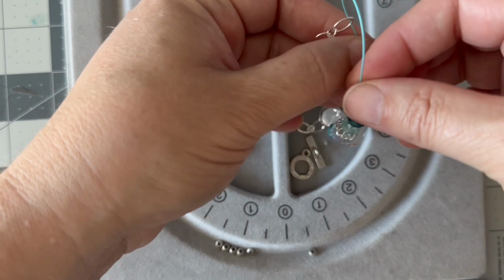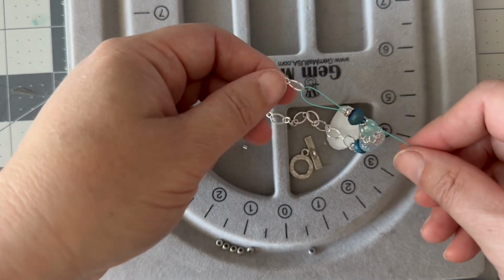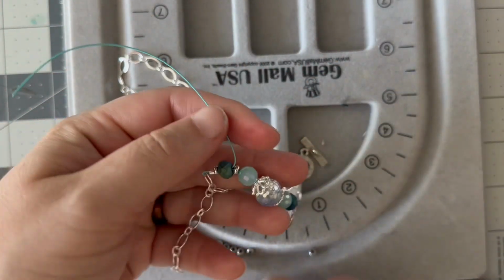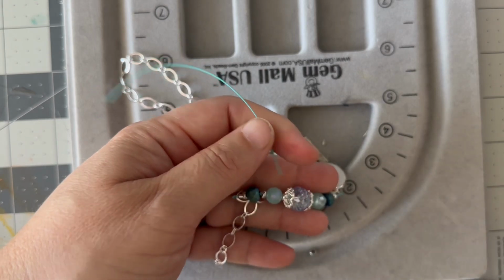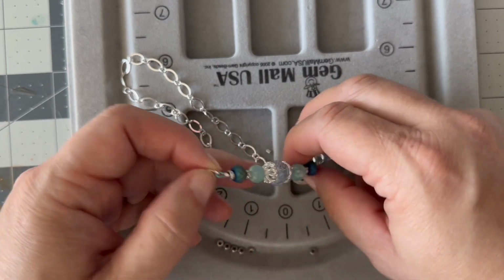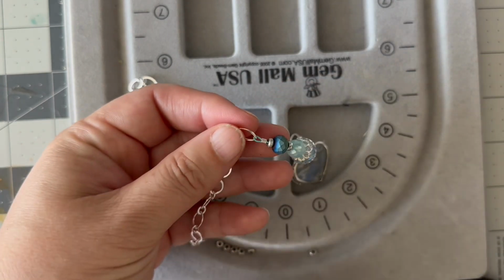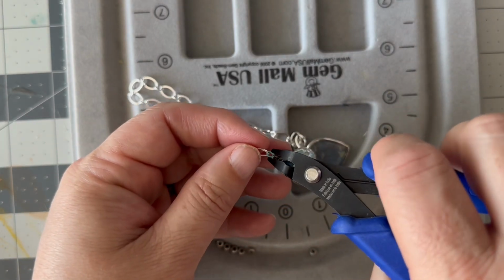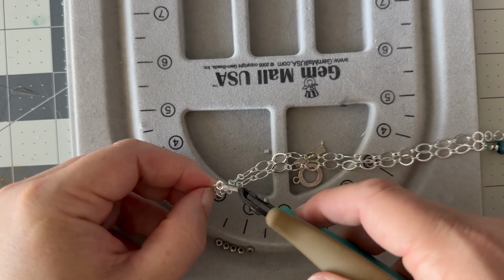And the other end. So the other end is going through the end of the chain and then back through the little crimp that I mentioned. And I put it through a couple of beads. I find it easier. I also find that what I like to do here is over tighten it, then snip my beading wire, then loosen it. It just works really well for me. It keeps the end of the beading wire tucked into the beads, and it lets me test here, like, do I have enough? Because you don't want it too loose, but you also don't want it too tight so that it is strained and can't flex with the curve of your neck or your wrist if it was a bracelet. And then again, I use the crimping pliers to trim off any excess.